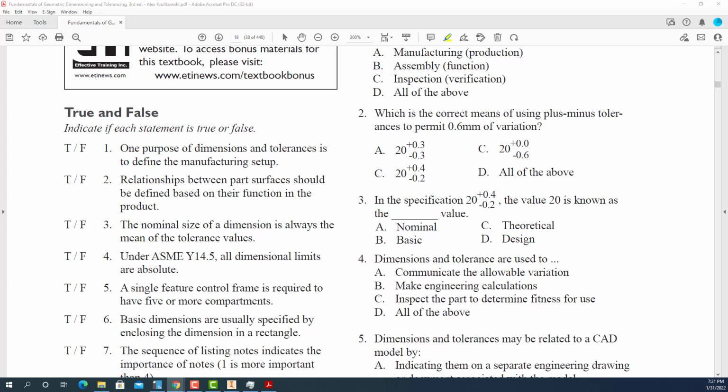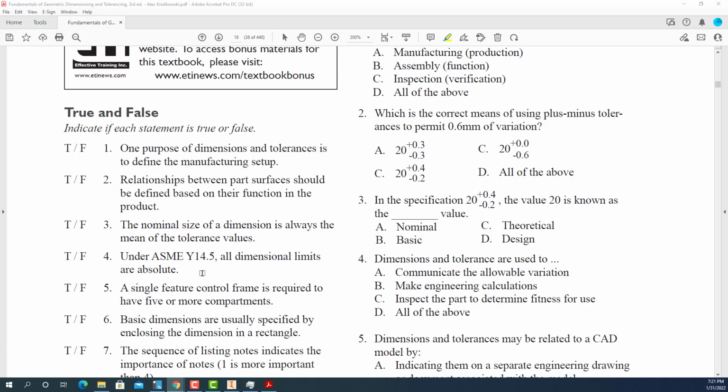Does that make sense? Or what if you had one of the ones like you said with a limited dimension where it only has one and like a plus? Yeah, that's a nominal. That's not between the top and bottom. So sometimes I have to find the nominal because it just gives me a high and low. But usually the nominal is just a number that we're given. Okay? Good.